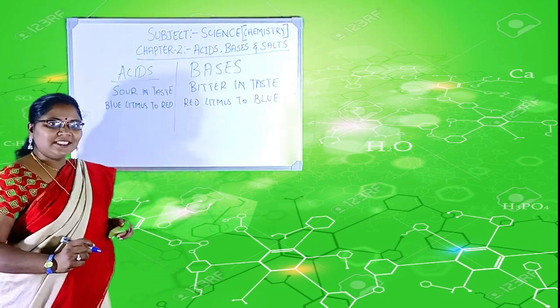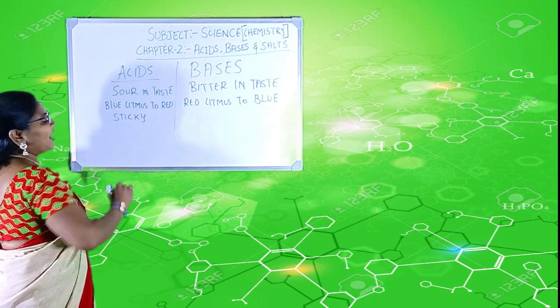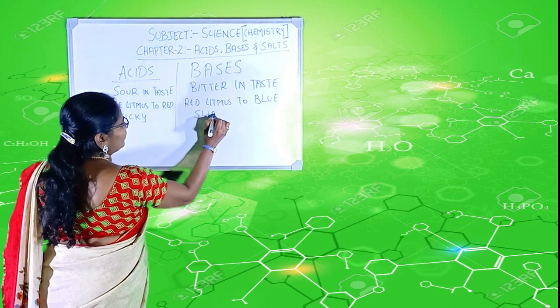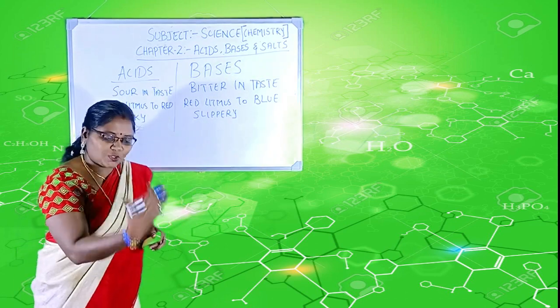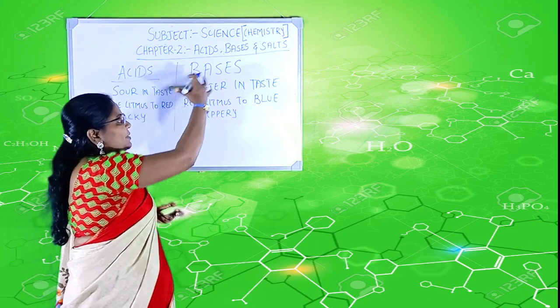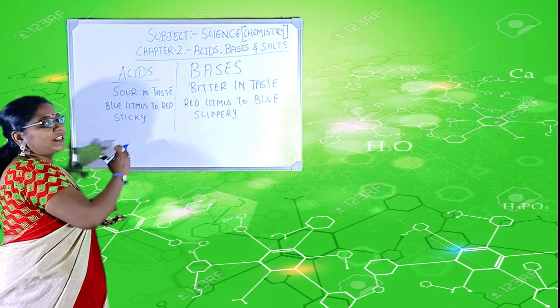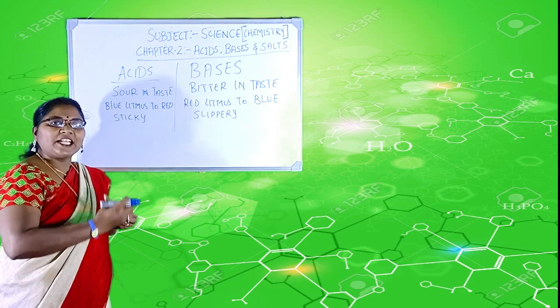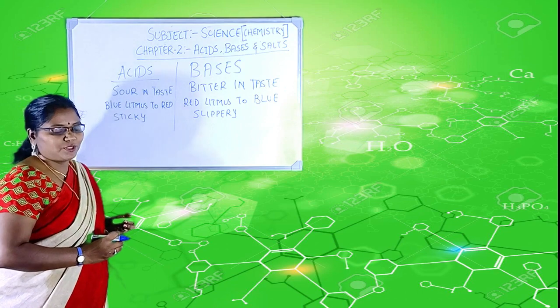The next, acids. Acids are sticky. I repeat. Acids are sticky. Whereas, bases are slippery. You might have experienced, whenever there is a soap solution or a soap, when you try to walk on it, you feel slightly slippery. So, bases are slightly slippery. And acids are sticky. That is why, acids, when they stick onto certain metals, it starts corroding them. That is, gradually it destroys the material because of the presence of the acidic compounds.